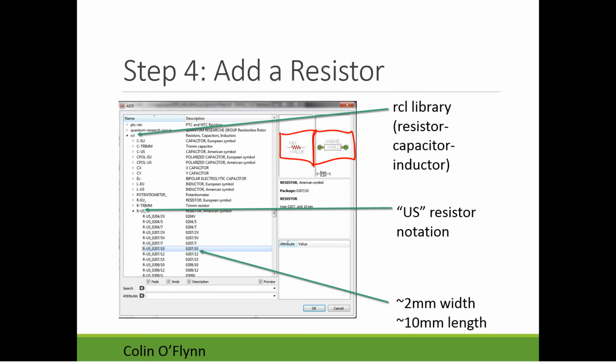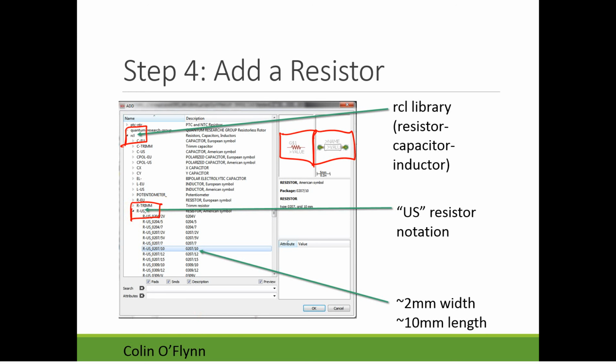And there's a bit of a scale at the bottom for the circuit board. So something as simple, the only sort of confusing thing is there can be a lot of variance. Just adding a resistor, the easiest thing you can imagine, you first have to realize that it's called the RCL library, which is resistor, capacitor, and inductor. When you open that, it gives you all these options. And next you have to realize what I want is R-US. So this is the US resistor notation.